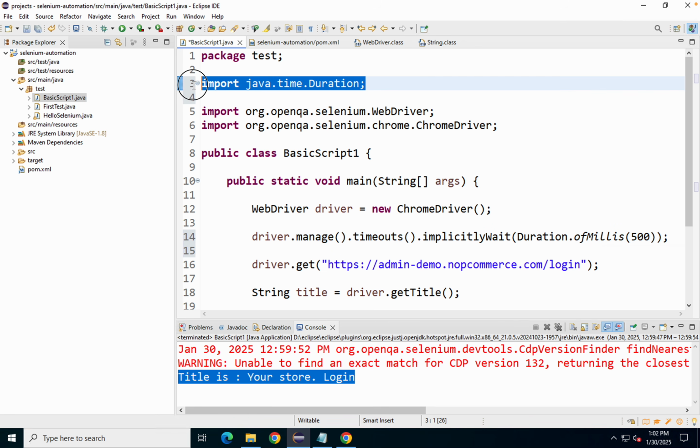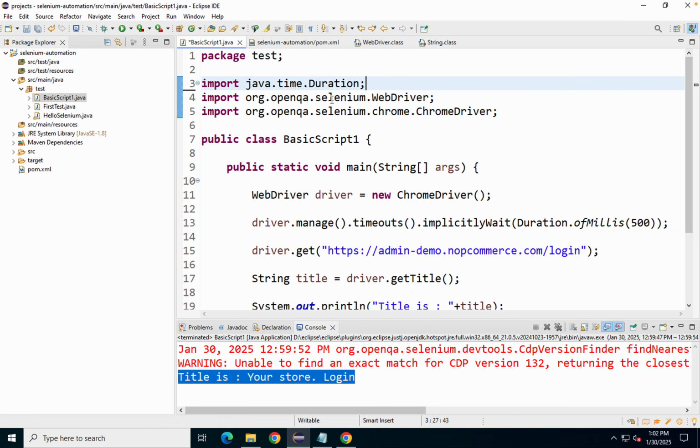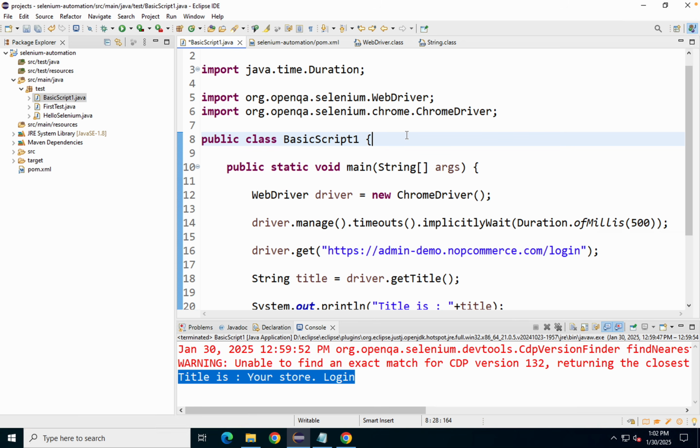Okay, now another shortcut and handy way to manage the imports is, if you want to make sure that there are no unnecessary imports here, or the required imports are here, you can just click anywhere inside your script and press Ctrl+Shift+O on your keyboard. When you do this, if there are any unnecessary imports, they will go away and it will manage the imports properly.